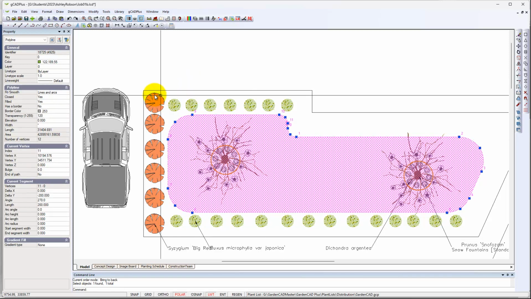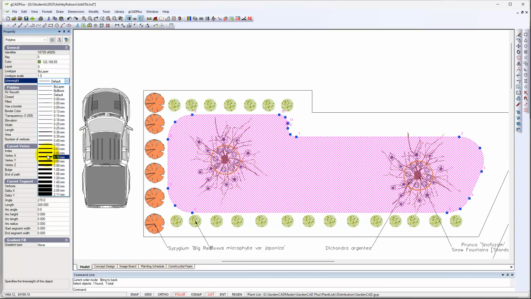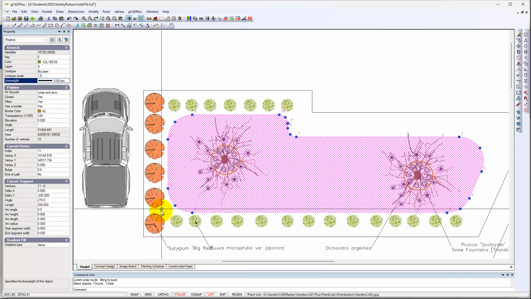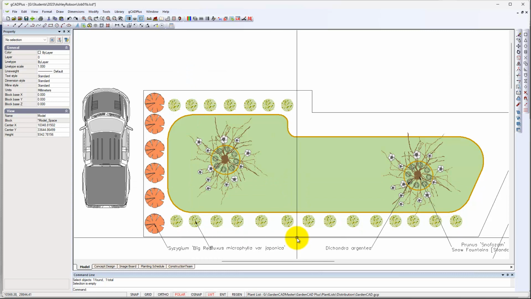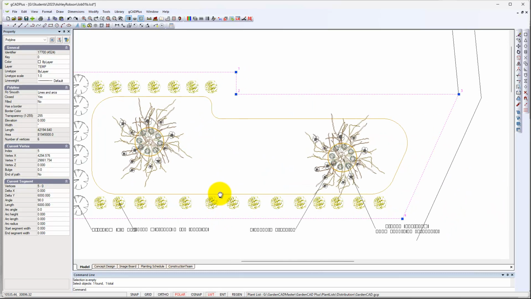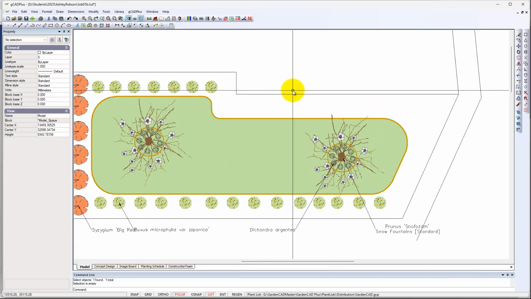We might also want to give it a border, and we'll give it a border colour. I read that this designer wants Corten steel, so let's give it a Corten steel colour, and let's give it a thickness of say 6 mil, and we'll unselect all, and there we have it. I think Corten steel was being used around the borders there, but not where the house was.